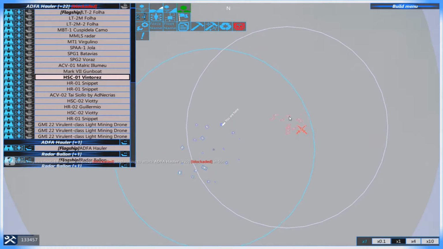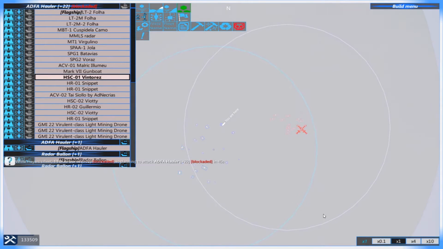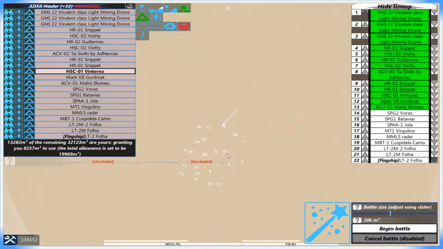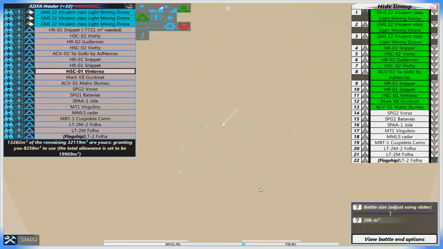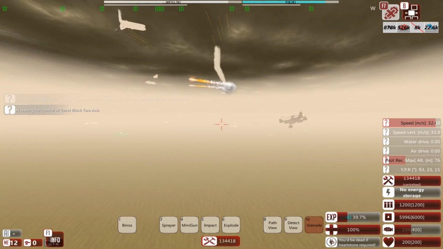Right, this is going to be a really messy battle. Lots of casualties are going to be sustained, I believe, by Necrus's tank force. Speed on a little bit, try and get the weather to change, but I think it's just going to get more and more cloudy. Yep. Begin.